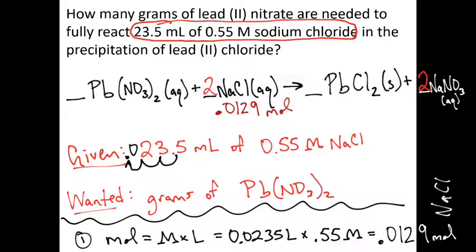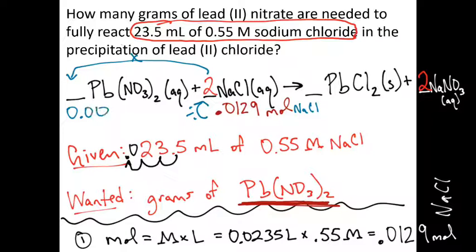All right, again, we made a plan already, so we know where we're going. We're going to lead-2 nitrate. So that means I need to go this way with my stoichiometry. I need to convert moles of NaCl, let me put it down here again, moles of NaCl needs to be converted into moles of Pb(NO3)2. So I'll divide by 2 and times 1 if you like to use the chemical equation to do your stoichiometry. And that means I now know my moles of lead nitrate is 0.00646.